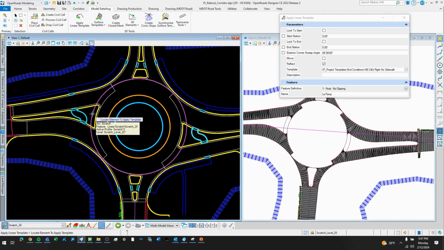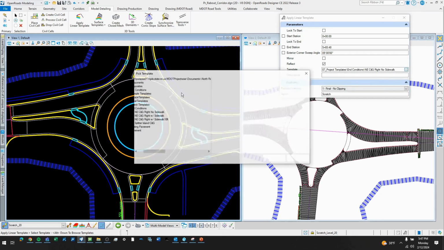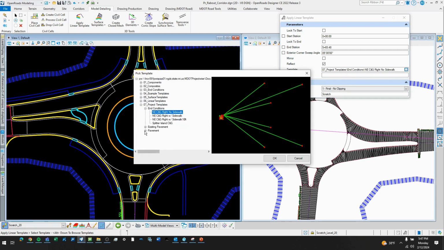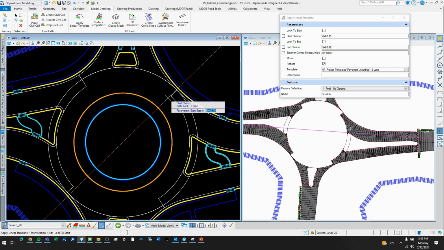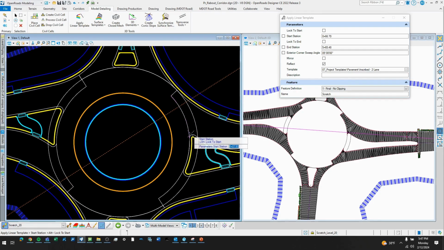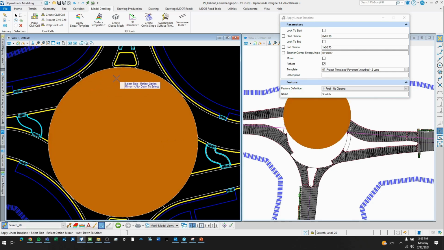So looking for this one here, the full one, we'll select from our list, and we'll do the inscribed. We'll do the 2-lane first. Doesn't really matter, I guess. 2-lane starts, again, you kind of have to pay attention to where my beginning and end is, like right here. I want the 2-lane to pick up there, and I want it to end here.